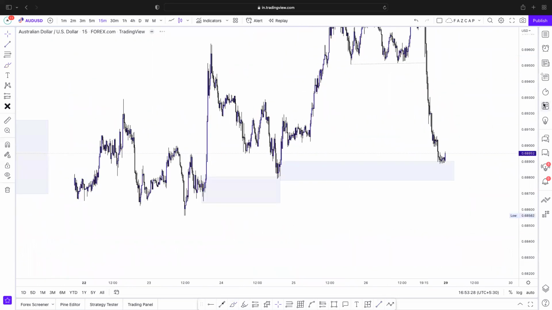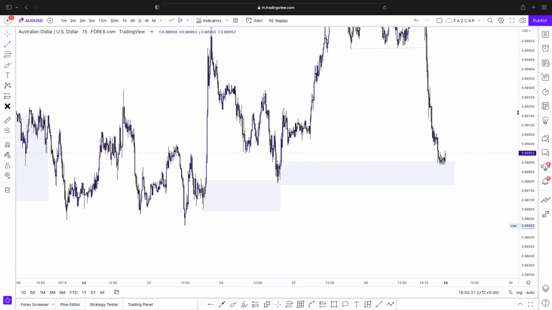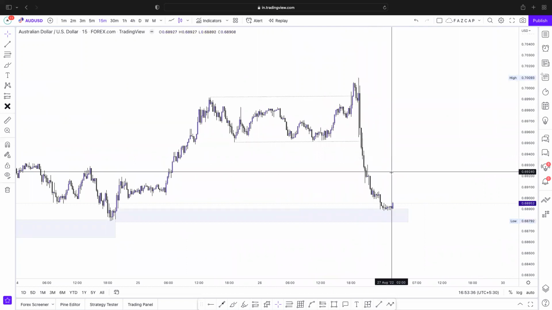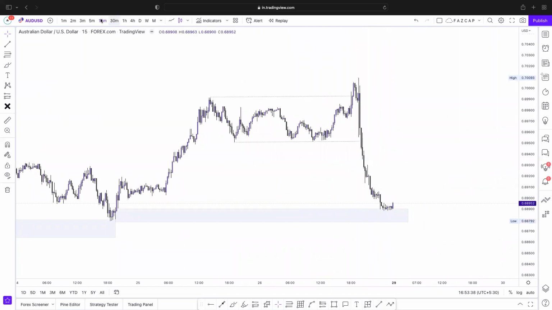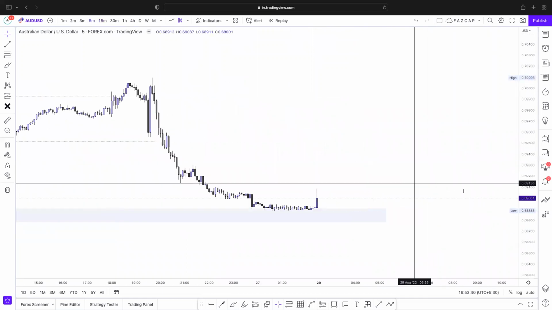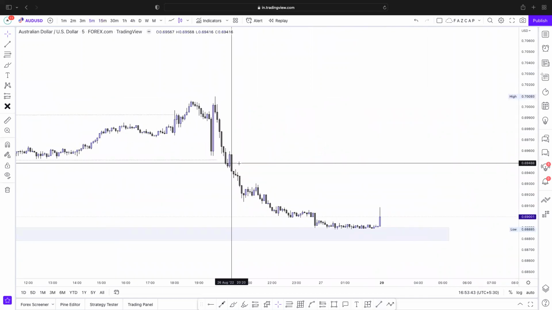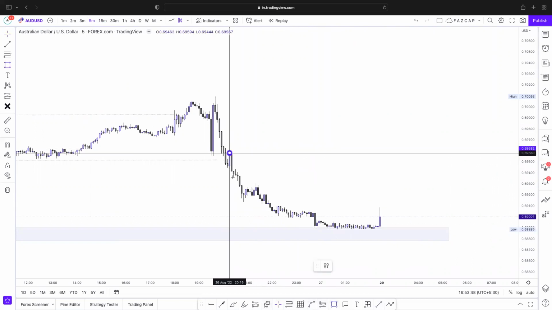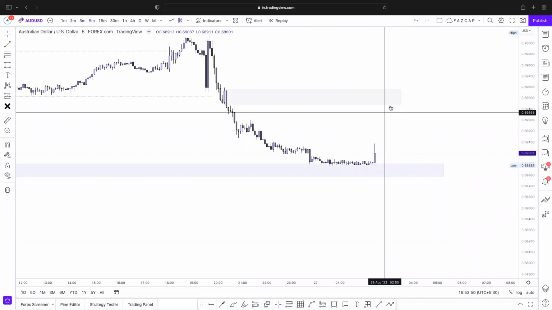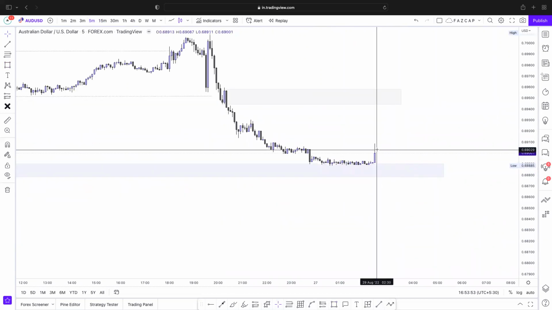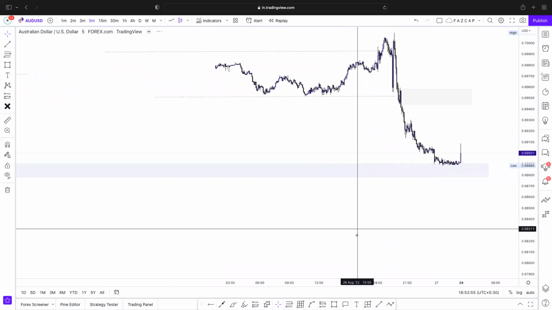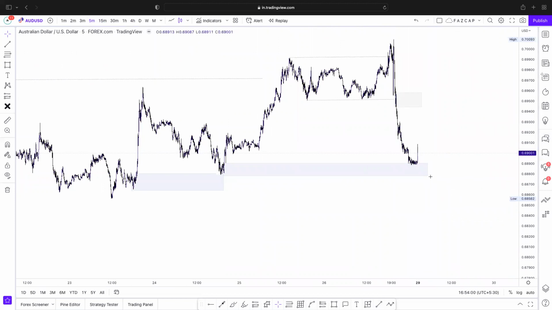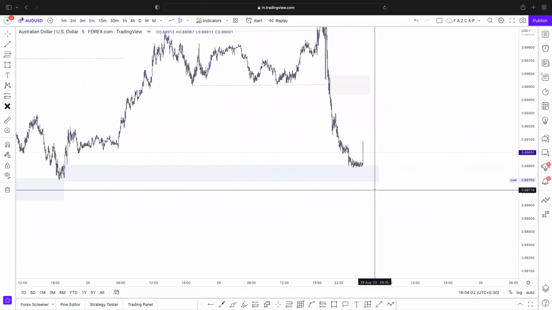But I still believe that AU can give you some long opportunity over there, like minimum to minimum here. Okay, there is no imbalance, so you can target this part of the imbalance. If I go to the 5 minute, you can see properly that you can easily target, if I just mark the POI, you can minimum target this POI to upside. Until this low doesn't go, you have to look for longs. But once this low goes, there will be some type of sweep of liquidity. You can trade from that sweep of liquidity with your own entry criteria.